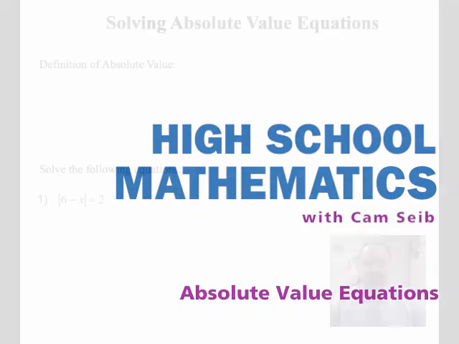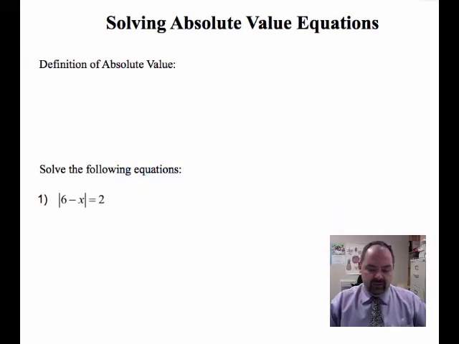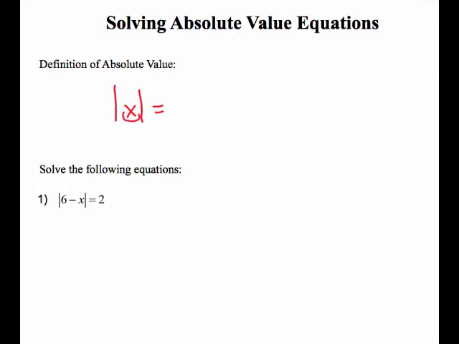So now we're going to look at the solving of absolute value equations, both algebraically and graphically. When you're solving algebraically, you will always use the definition of absolute value, which says that the absolute value of a positive value is that value itself, so if x is positive or 0. And if you're taking the absolute value of a negative value, then the output will be the negative of that negative value to make it positive.